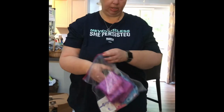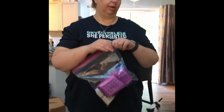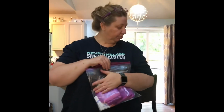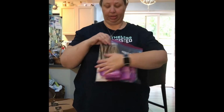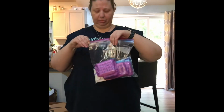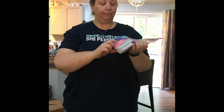Mostly, a lot of times we get requests for the thicker pads, but then on lighter days, you also want to make sure that they have the thinner pads too. But we do get a lot of requests for the thick pads. That is something that we get a lot of times. Again, especially with these ones that have a lot of pads, squeeze out that air, and there you have a school bag.